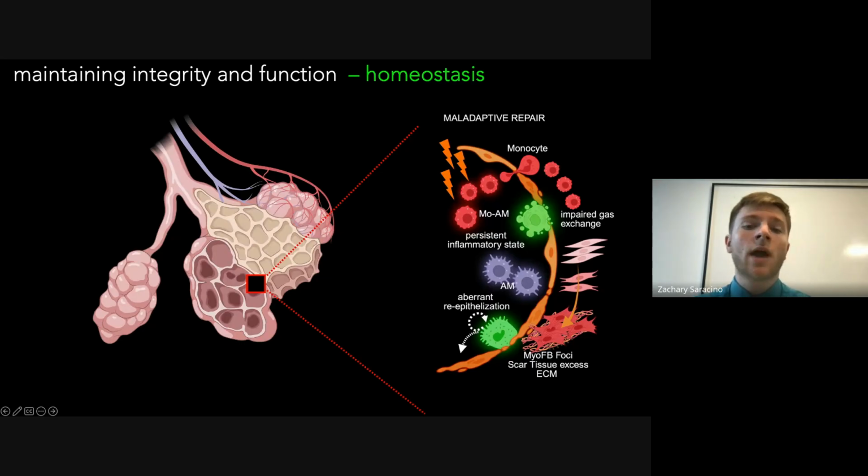And in contrast, in severe and chronic lung injury, the normal repair process is derailed or hijacked. And so AT2 cells don't repair properly in this case. There is persistent inflammation, and the extracellular matrix and myofibroblast accumulation does not resolve. And so all this, as you can imagine, leads to impaired gas exchange and reduced lung capacity. Next slide.